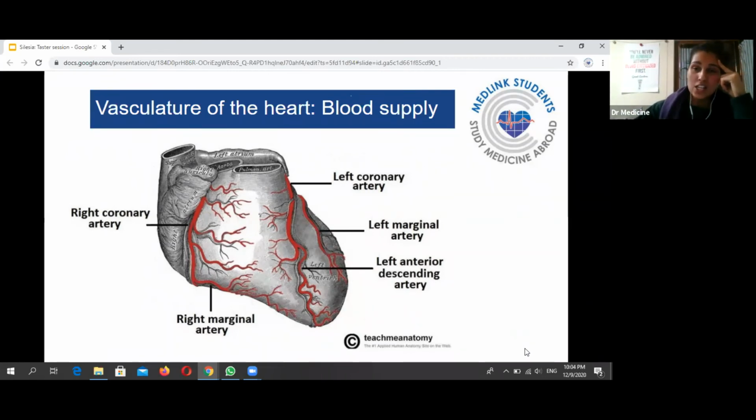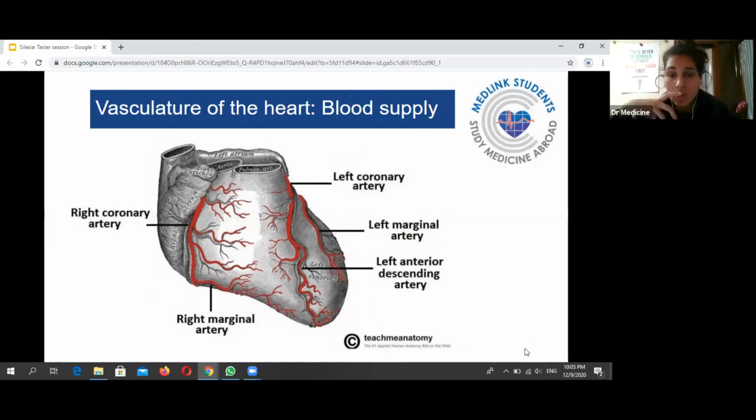Okay, let's swiftly move on because I'm seeing that my technical glitch took up some time. So, the vasculature of the heart. We've got the blood supply and we've also got the venous drainage. In this case, I would talk about the main arteries, the coronary arteries. I would talk about the pulmonary arteries. I would talk about the aorta, and their function as well.